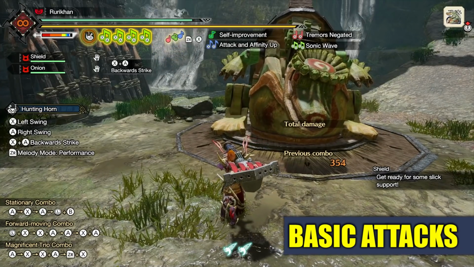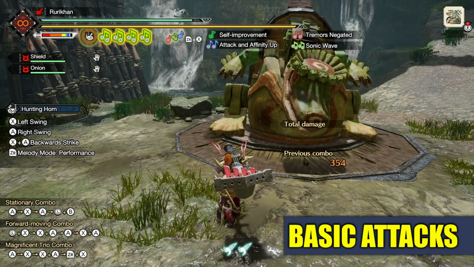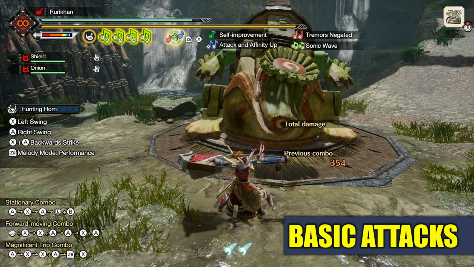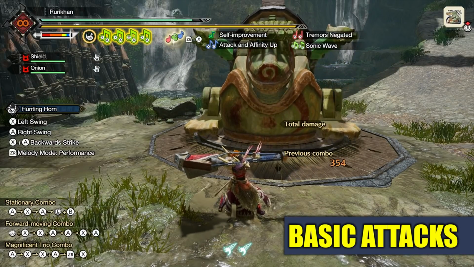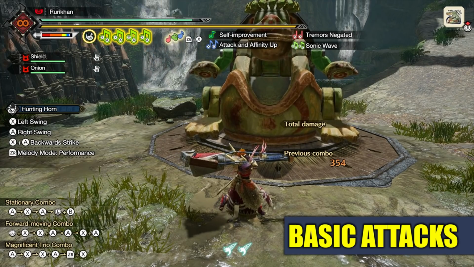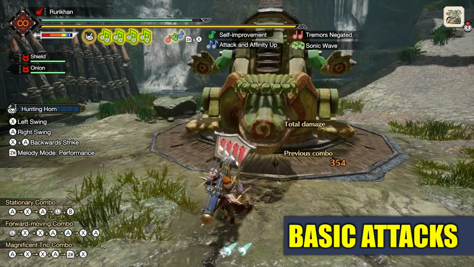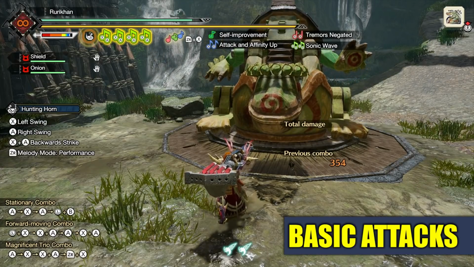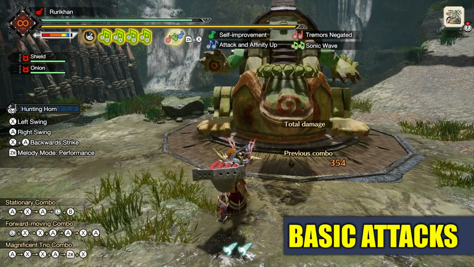And this is one of the cool things about the hunting horn, that you can chain all of these attacks together. So why is it important that I'm telling you, okay, here's an X attack, here's an A attack, here's another one? It's because you can change the direction of the combos that you do in these attacks, and it's important for you to perform different notes.